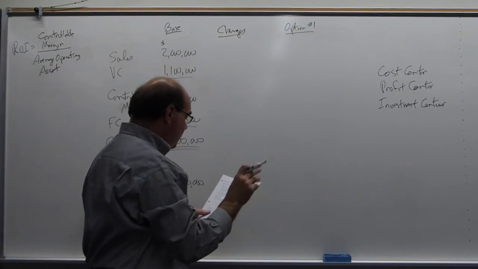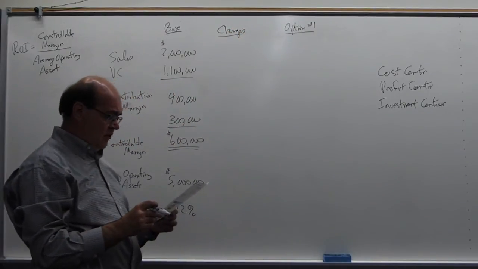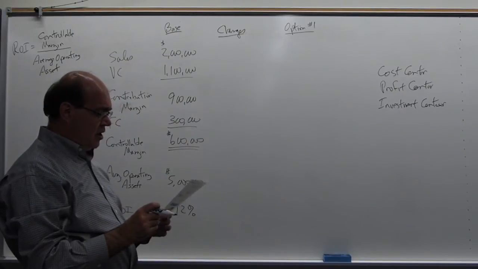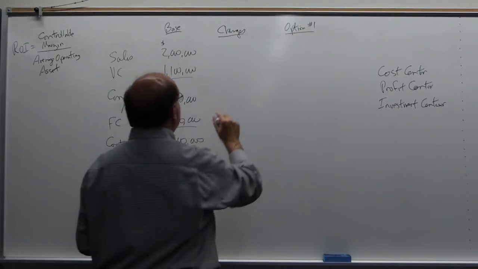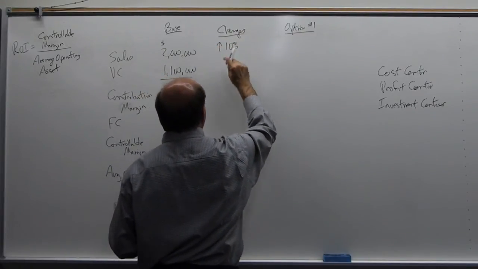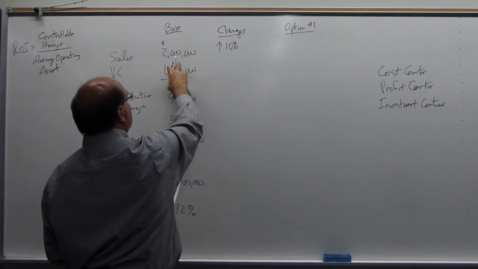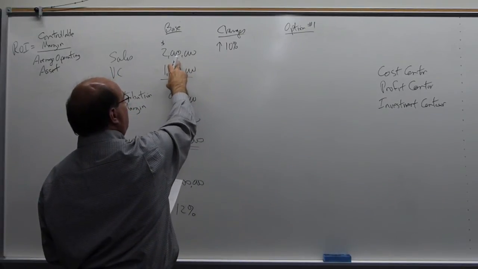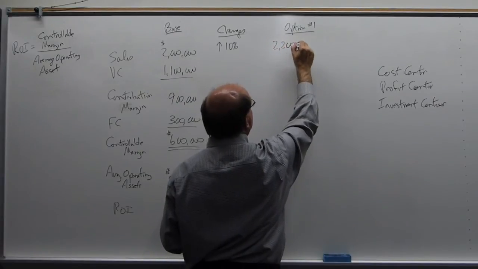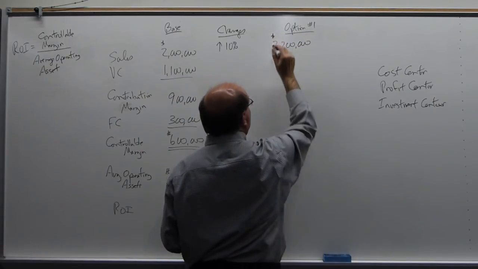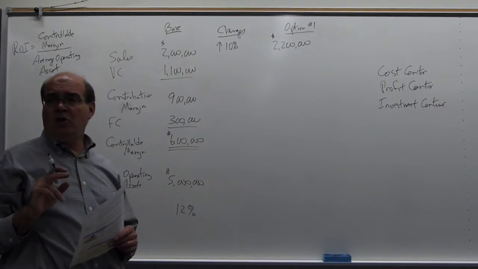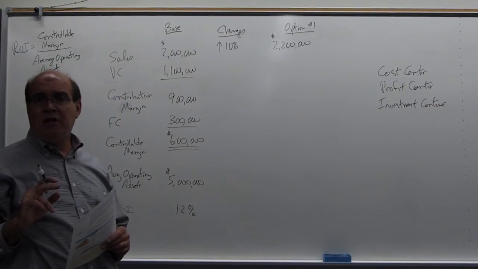And so let's just do the first one they have on the bottom of page 1129. They say we're going to increase sales by 10%. So I'd say, okay, the change is we're going to increase sales by 10%, right? So sales goes up by 10%. So 10% of 2 million is 200,000. So my new number becomes 2,200,000. This just makes me be able to see what changes need to be made. But now, notice that's all it told me that I needed to change, but is there anything else I need to change?